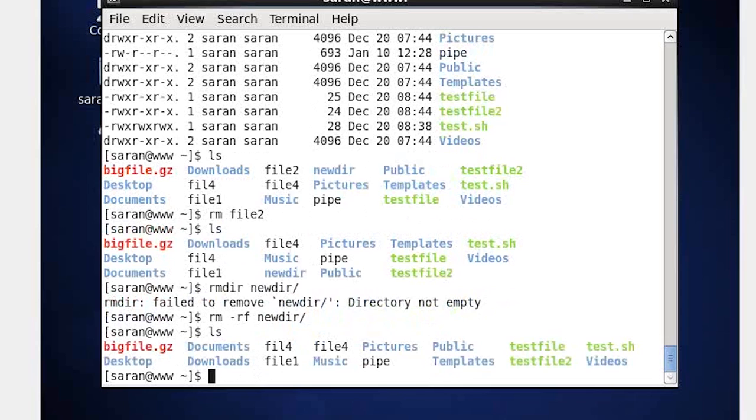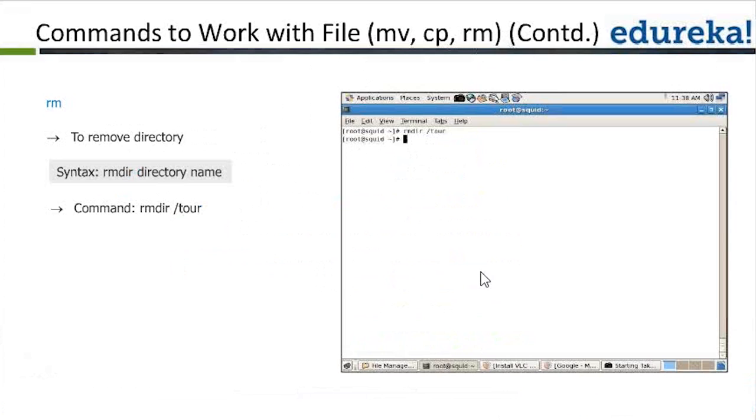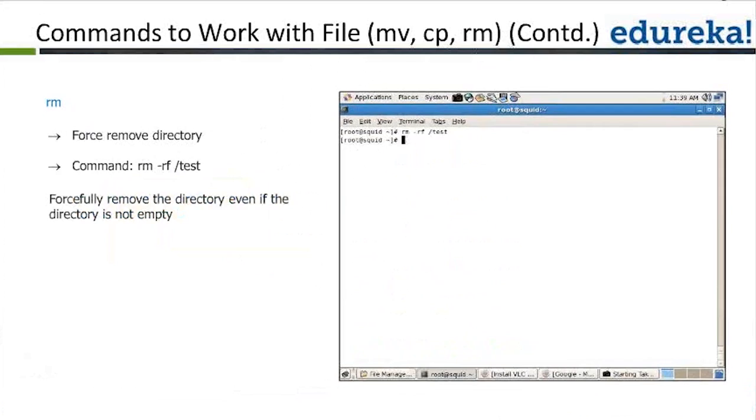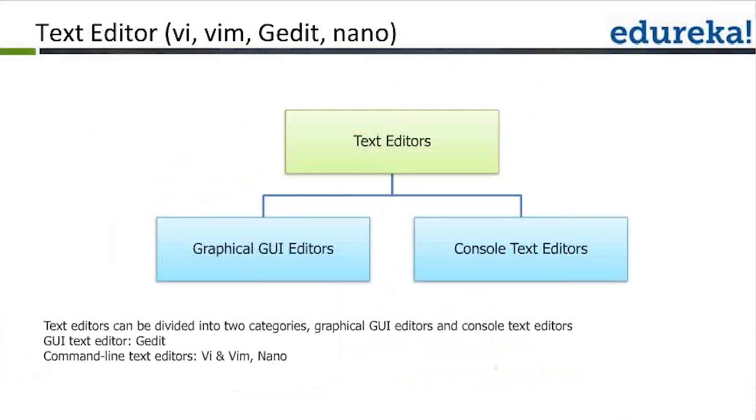Just remember these 3 options. If you want to delete a normal file, or any file other than a directory, use rm space file name. If it is an empty directory, use rmdir. If it is a directory with content, then you need to do rm space -r. That means recursively and forcefully you can delete all the content present in that subdirectory structure. This is what we've seen.